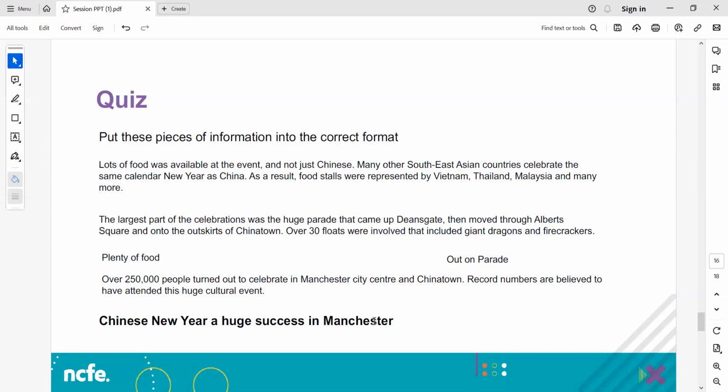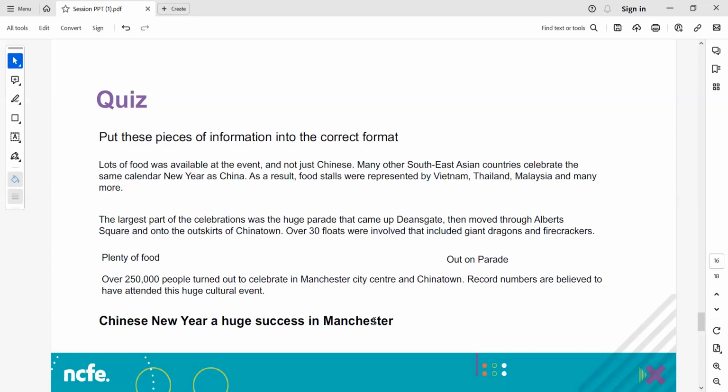I would say the last paragraph. Yes, you're right. So it's giving a bit of a summary, isn't it? A bit of information about what this text is about. So a bit of a description of the event. Over 250,000 people turning out to celebrate the event, and so on.